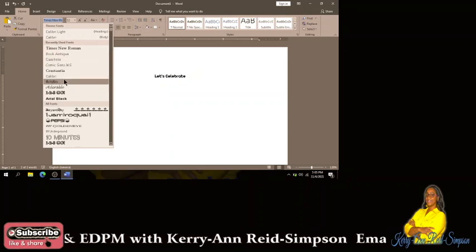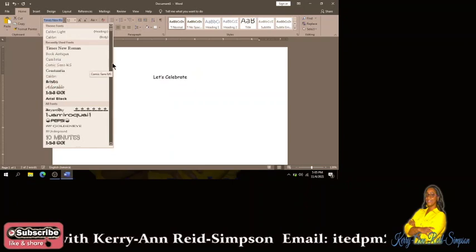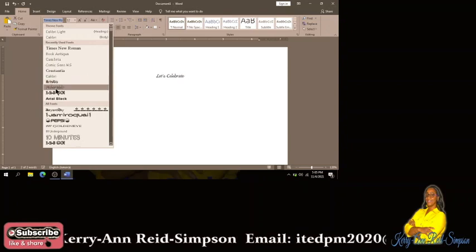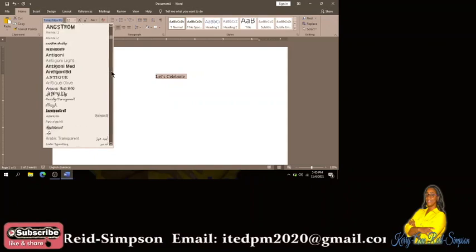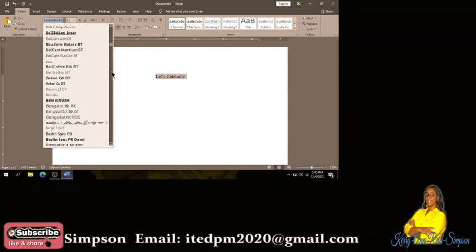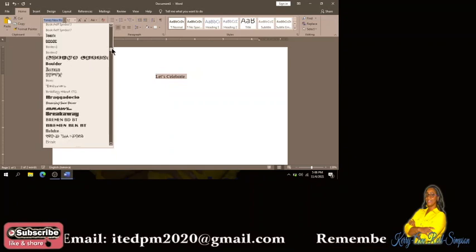We have to still let it look beautiful, so we have to choose a nice font to let it look really attractive basically, and creative at the same time. I'm looking for a font that is nice.